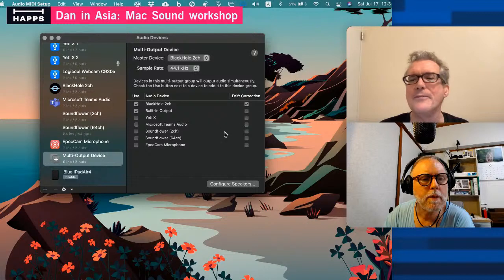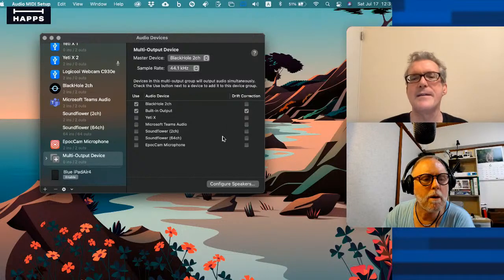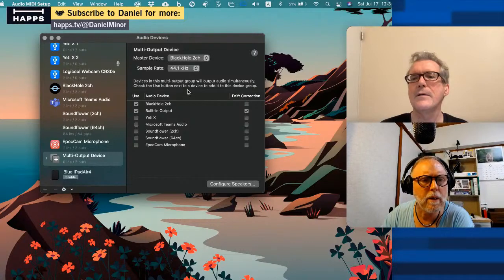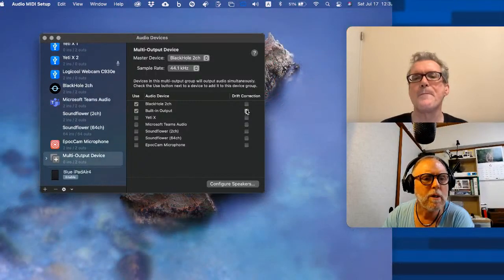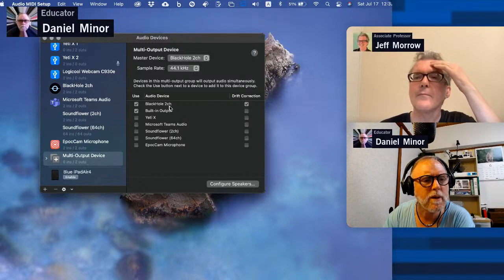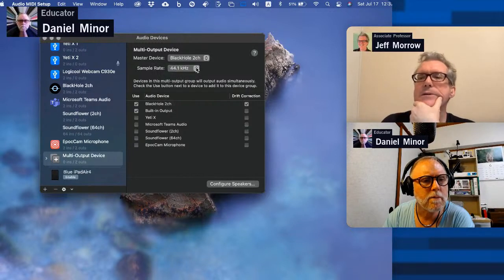What is that all about? Do you have any idea, Dan? I think the built-in output is the more native one. So you go with the other one and select Black Hole as the drift corrected one, I think. Do I need to check those at all?